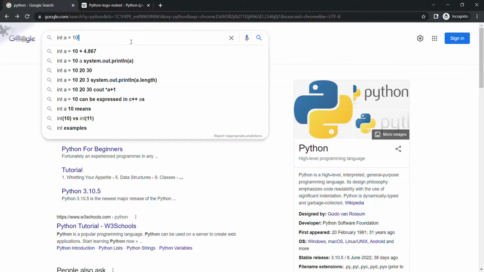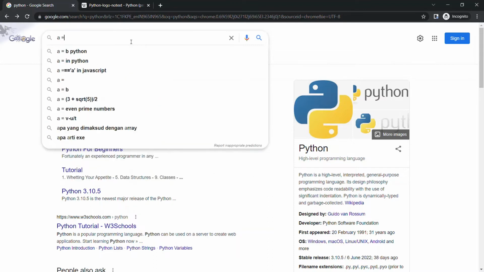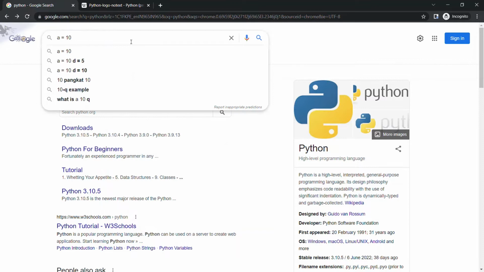So this is a syntax oriented language. In Python there is no need to write all these things. In Python you just need to write as you write any algorithm, like pseudo code, just a is equals to 10. That's it.